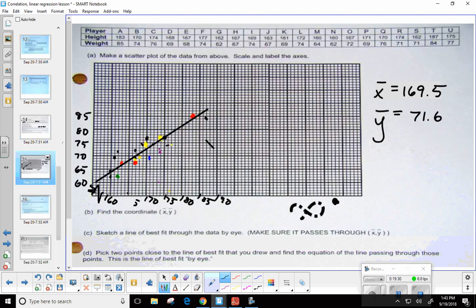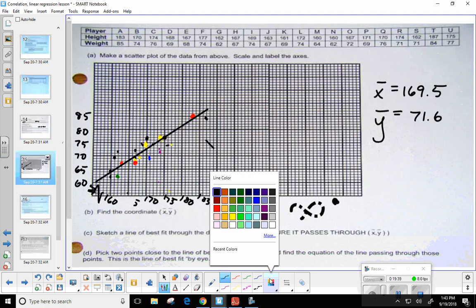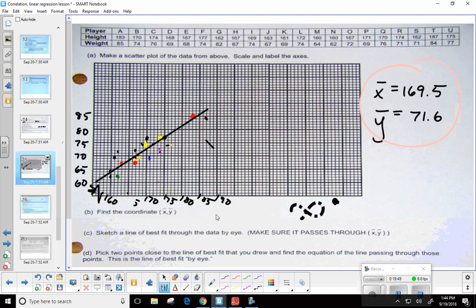Okay, so let's see how well I placed, and let's use a color that we don't have so we can tell the difference here. Well, we got a blue. Maybe this baby blue. Pink? Okay, let's do pink. There we go. So I'm going to go ahead and put this grand mean in pink.